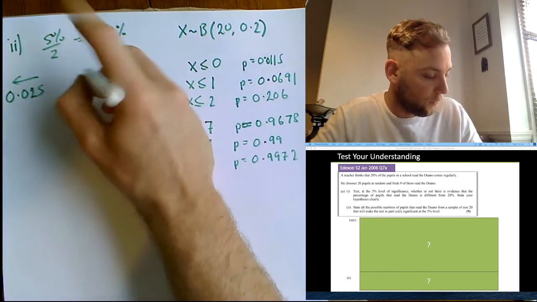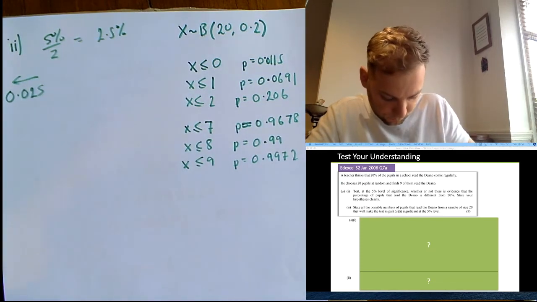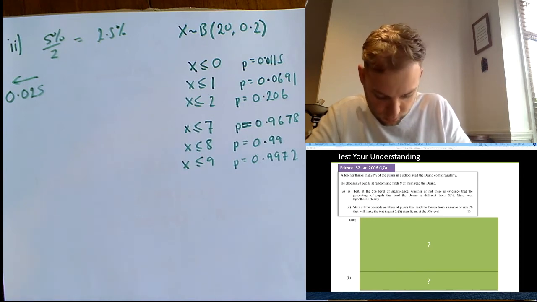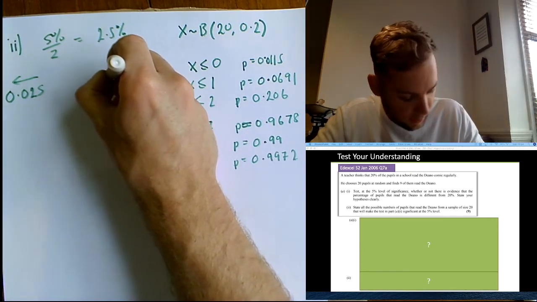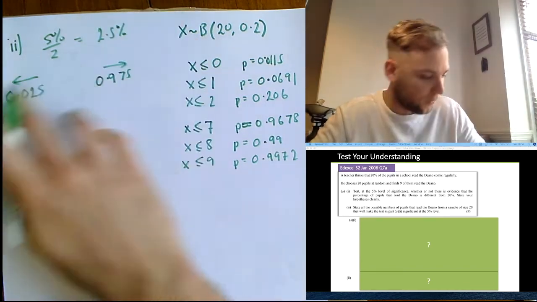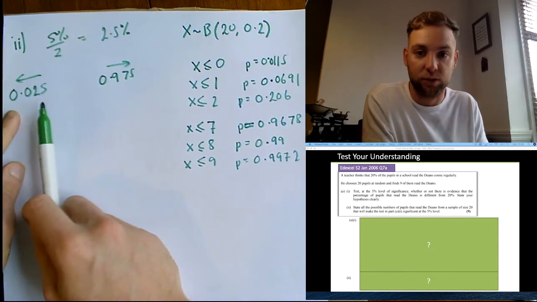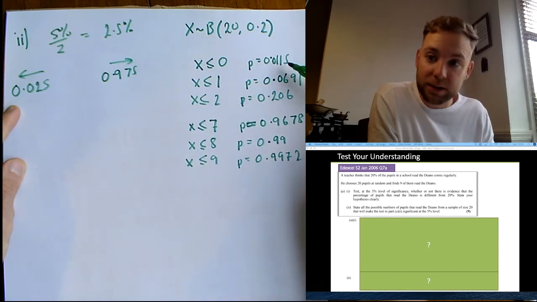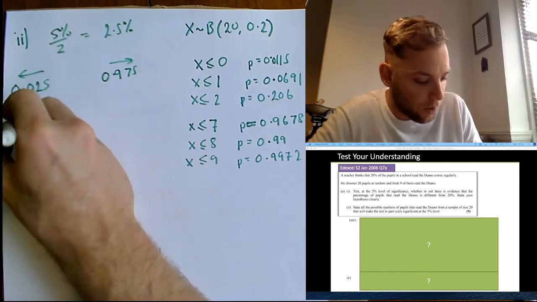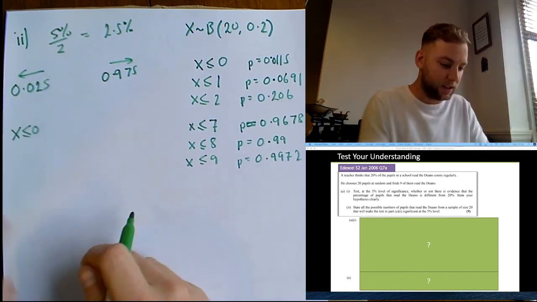But I'm also looking for the one above, remember, because it's discrete, 1 minus that. So 1 minus 0.025. So I'm looking for the first time that I go above 0.975. Anything above that and anything below that. Well, let's have a look at this one here first. 0 is included in this. So actually, 0 is in our critical region. So x is less than or equal to 0 is in that critical region, yes.